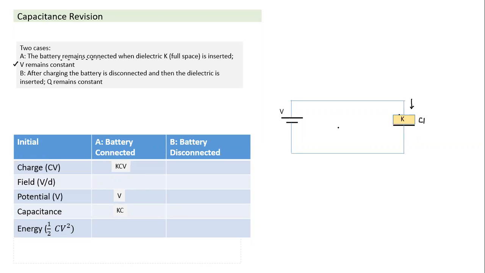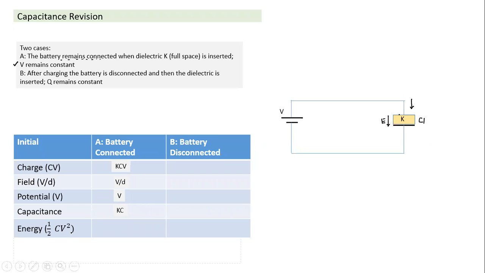And the reason is also simple. See what happens here. Earlier the field was E, distance was d, E into d was equal to V. Even after the dielectric is inserted, if the potential difference remains the same, you need the same field. But to have the same field, the charge has to be K times more. Then only the field remains the same. The field has to remain the same. So now I come to the field part. Since the potential difference is the same, field is equal to potential difference by spacing, V by d. The field has remained the same.